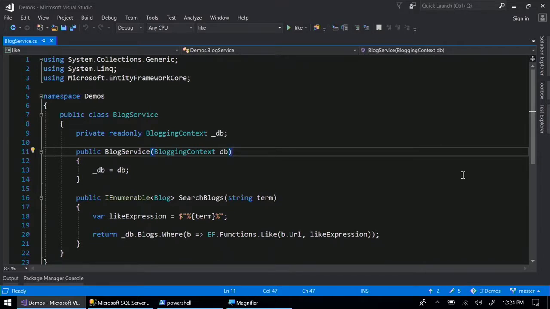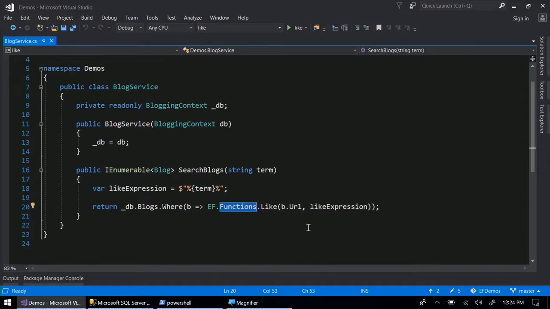So we have this ef.functions API. It is a property on the EF static entry point. And if you are a provider writer, you can define extension methods. Anyone actually can define extension methods on that instance so that people can use those functions in queries. We bootstrapped ef.functions with our own like function that translates to the like operator in relational, but can also execute in memory or can translate to something else in some other database. And we are going to show that, right?